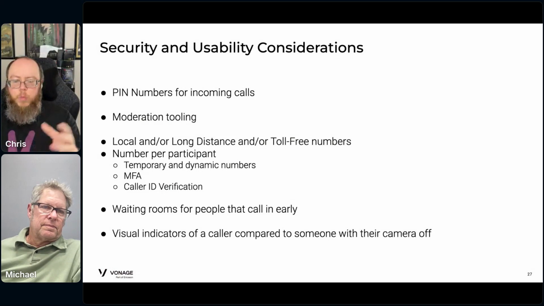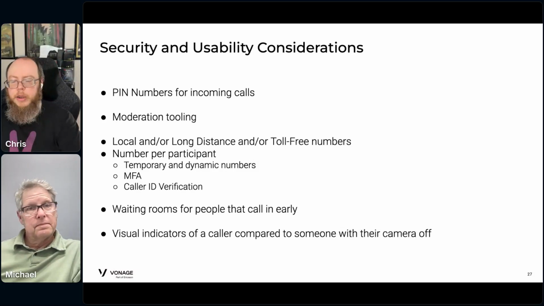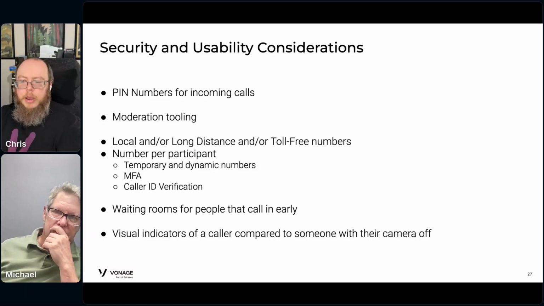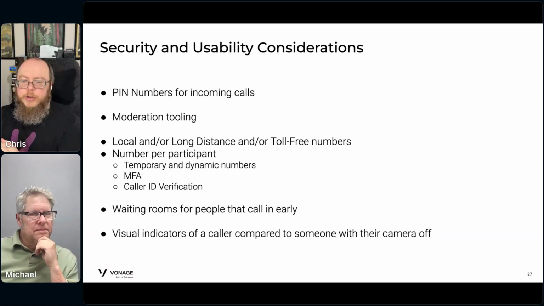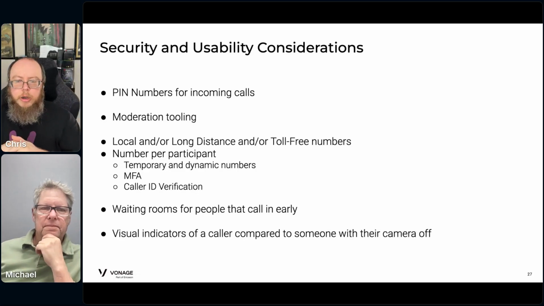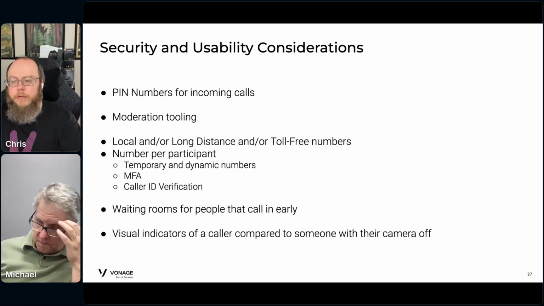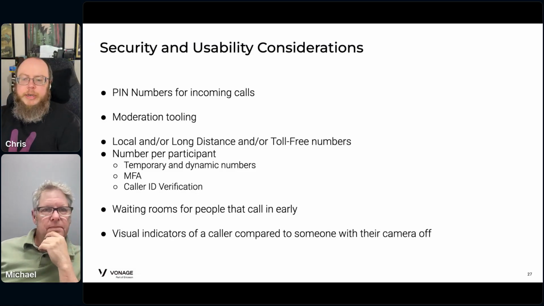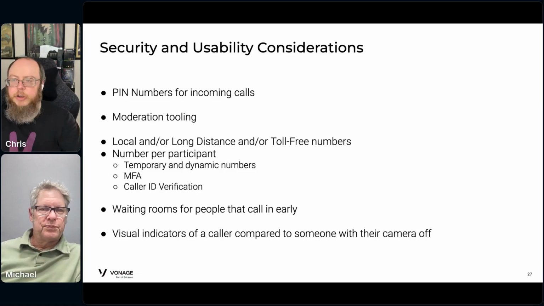You just have to, when someone calls in, tell it to play this audio track or do whatever, but then wait for the video call to start, and you can move people to a full room with everybody together. And then, as we saw when it popped up before, with all the feedback, you can do better visual indicators for a caller, because it just looks much more like a generic person who just has their camera off. So you may want to put in more visual indicators to let someone know that it is an audio call as opposed to someone with just their video turned off.